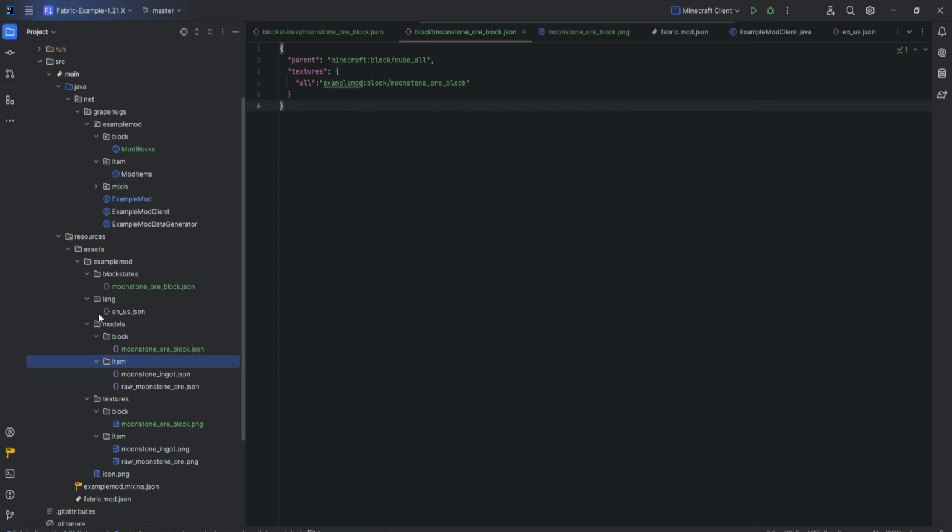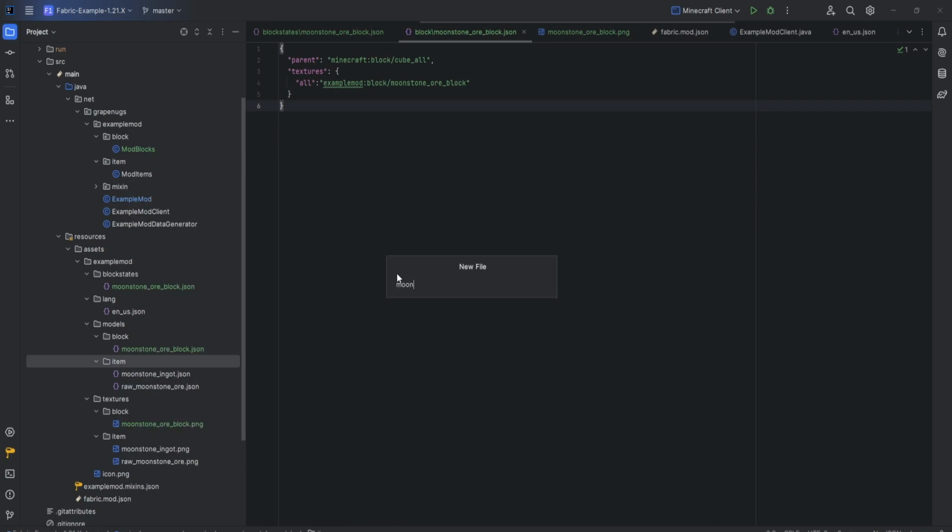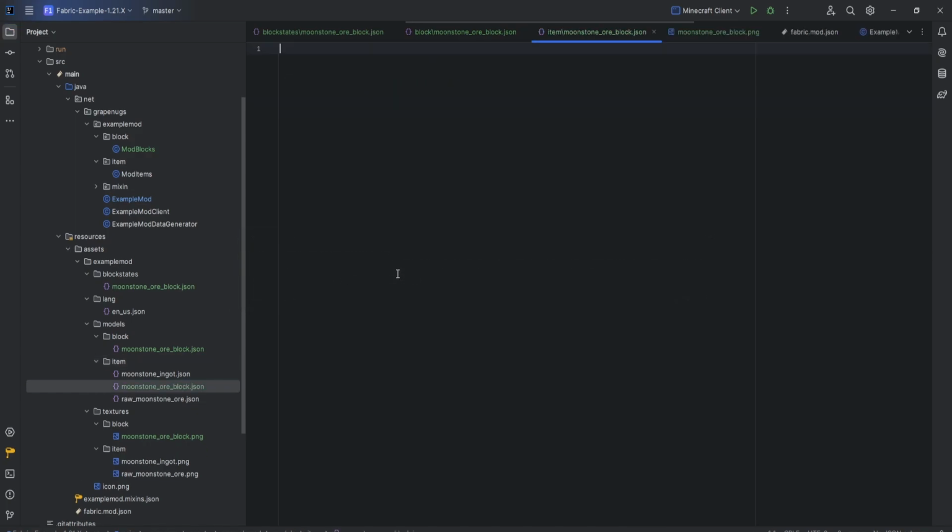So to do that, let's go into models, item, right click, new file, and let's call it moonstone_or_block.json. Okay, and now this is super simple. All we need is a parent, and in that parent is going to be examplemod:block/moonstone_or_block.